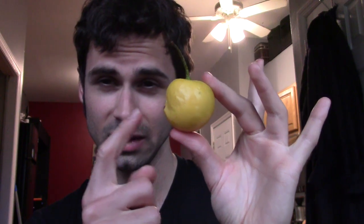Now that I've had, gosh, like seven or eight different kinds of Garcinias, I want to try this again and give it a little more attention with a greater understanding of Garcinia fruits. Garcinias are my favorite kind of fruit, so I'm excited to try this one again. What's interesting about these is that they are known to be really, really sour — more sour than a lot of the other Garcinia fruits. I remember that from when I had it way back when, and I'm pretty sure it's going to still be sour.